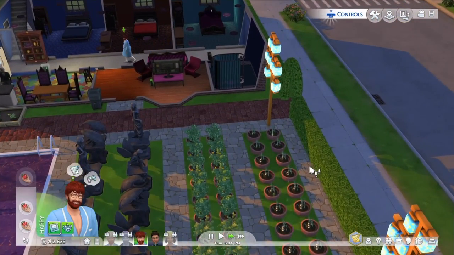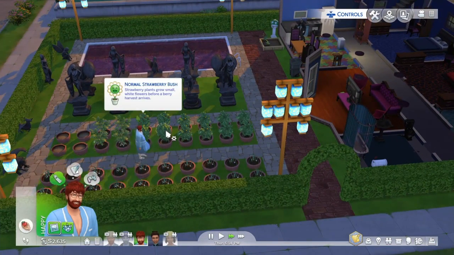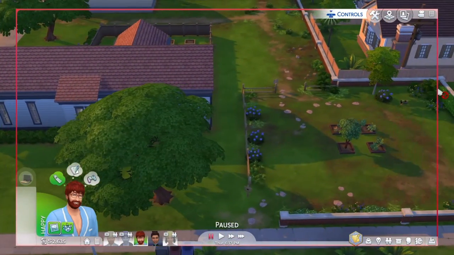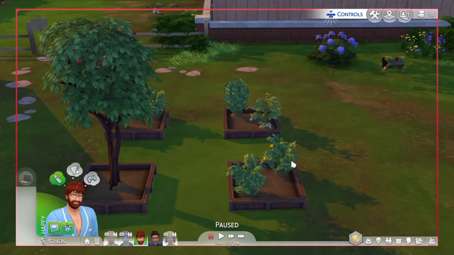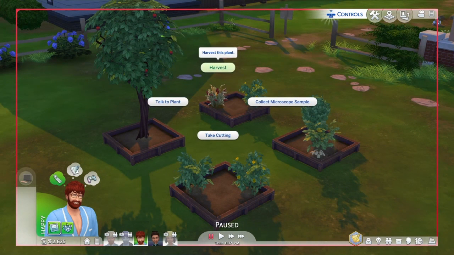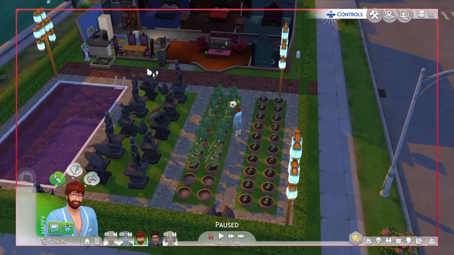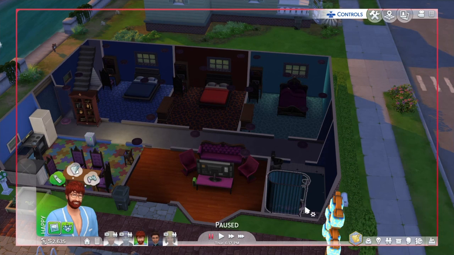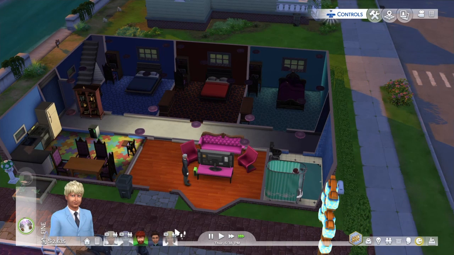Alright. Yay! Uh-oh. What? Alright. Okay, so bluebells are not ready to be harvested. But can we go over here and harvest them? No. No, we cannot. No, we cannot do that either. Alright, let's see. We can take a shower. Take a bath, take a shower. Take a thoughtful shower. How long are you? Oh, we're almost there. With you.